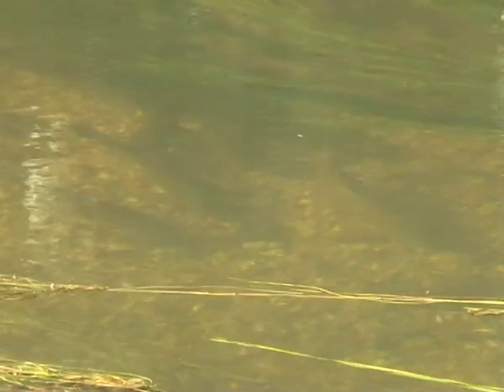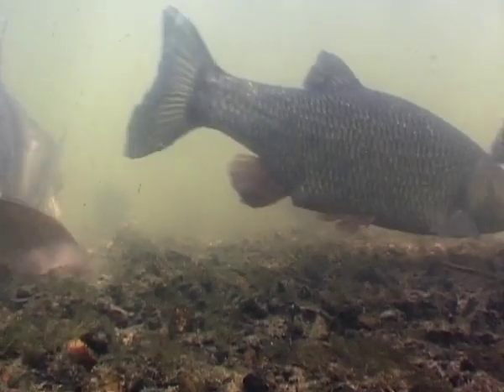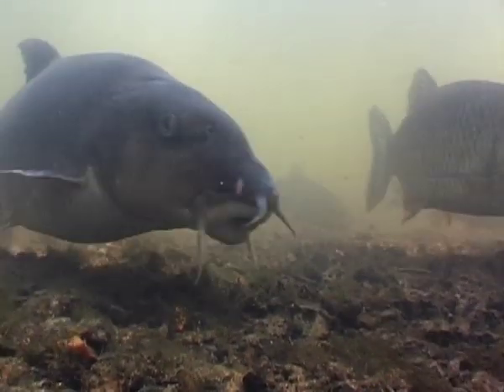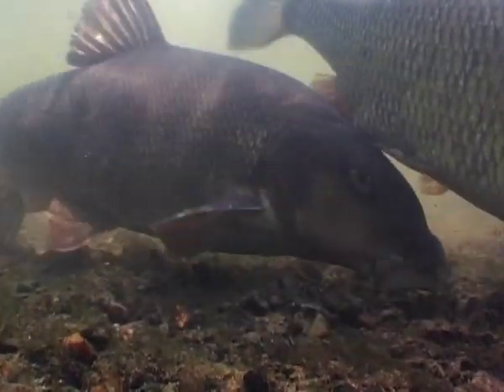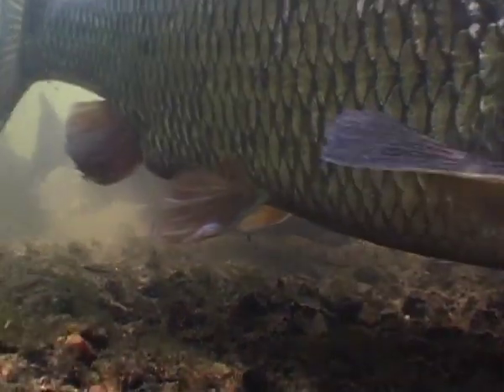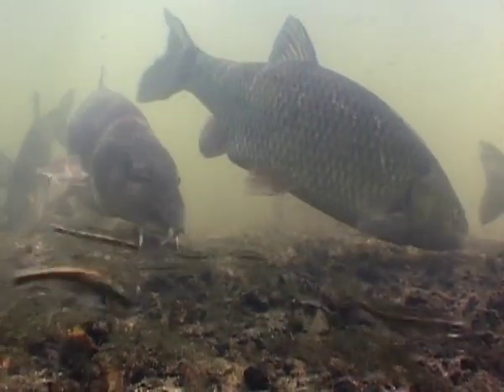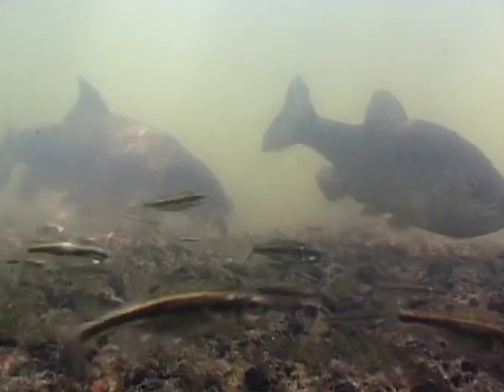Sometimes you can feed them like this and then nothing happens till mid-afternoon, and then the barbel will switch on. It looks as though these greedy fish will be easy to catch, but Pete's trying to be selective and catch a barbel, so a deal of cunning is required to avoid the bait-robbing chub.